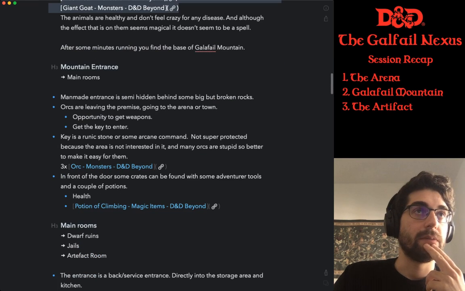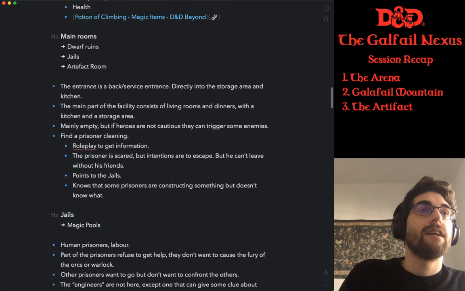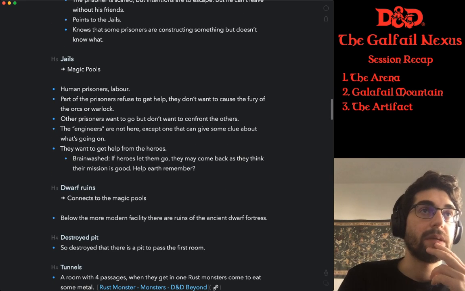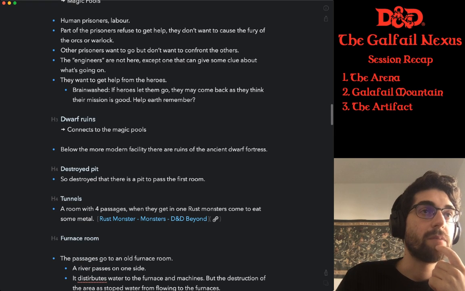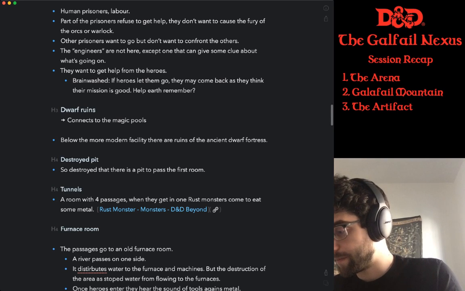So there was the mountain entrance, there was the main rooms, all that happened the other day, and then the jails with some humans in there that they basically kind of ignore. And then what I want to start modifying here, because the dwarf ruins got bigger than I expected. Let me get my map here.